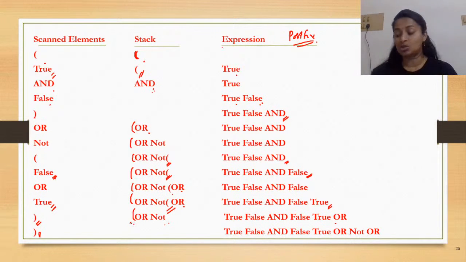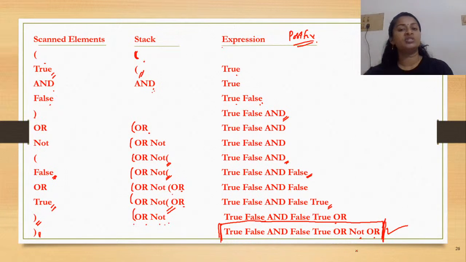And one more thing that you need to note here is nowhere in the postfix notation would you be attaching the brackets. You would just have operands and operators. Okay. So what would happen? First, you would be popping not, which would be appended to the expression. Then you have the or, again that would be appended to the expression. So this is your final result of the given expression, and this is the answer. This is the postfix equivalent of the given infix expression. So this is how you convert it.